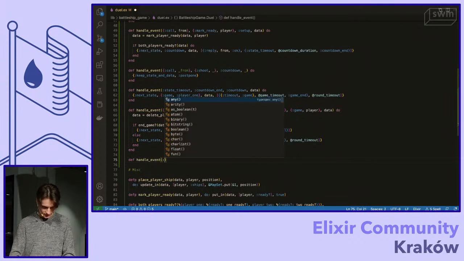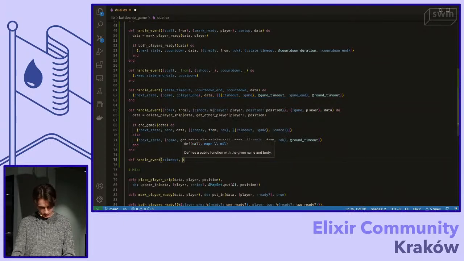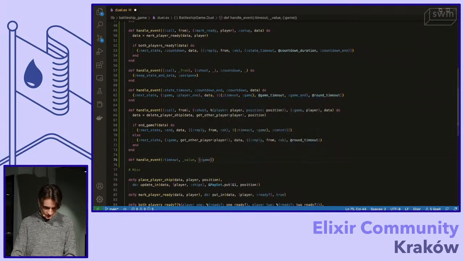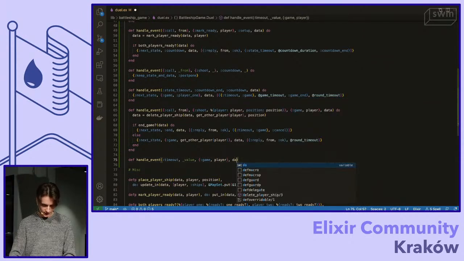To do so, the event type is going to be timeout. Here is the value of this timeout, so we don't really care about it. The third argument is the game state, and the fourth argument is data.